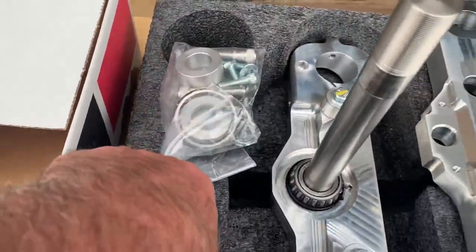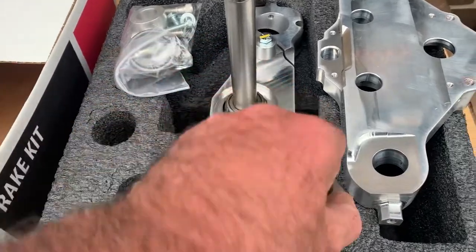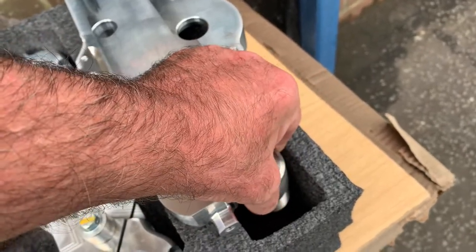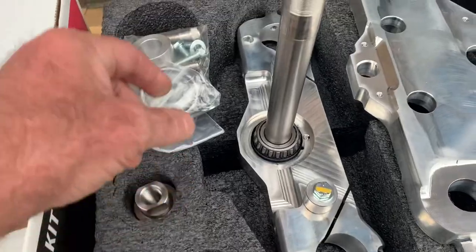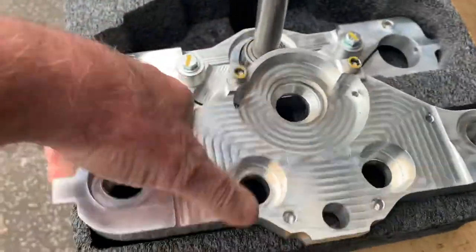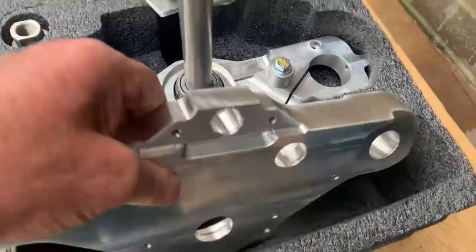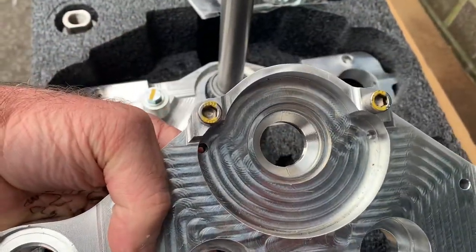It comes complete with all the spacers, your tubes that will obviously go in here. These will go up, your fork tubes will screw on. This will give you a slightly longer extension as well — about an inch or so. And it comes complete with the bearings. This is all ready to fit your gear into. CNC-wise, quite a lot of work — if you're working on £1,700 of machine time, this would not be a cheap thing to make.